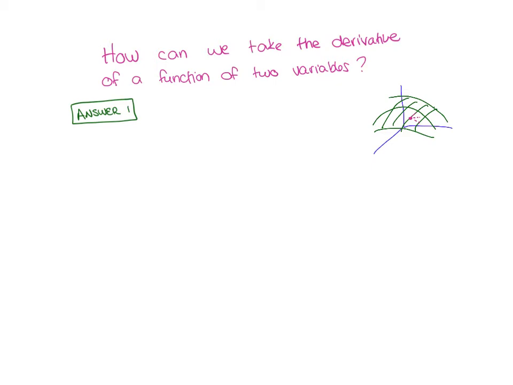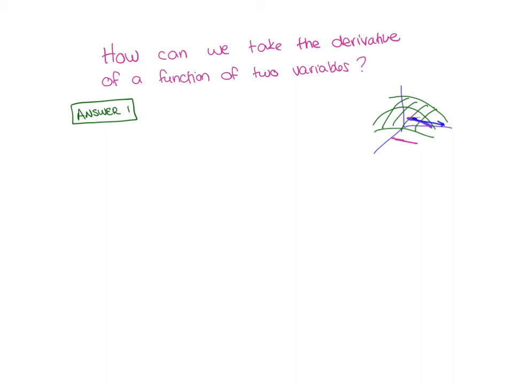So I can think about moving in the direction where x is constant, and I get a nice curve in space. And if I have that nice curve in space, then I could take the derivative of that curve in space where x is constant. So what I want to think about is treating my different variables as constants and then taking the derivative of that function that's left. So let's go ahead and write some details down about that.